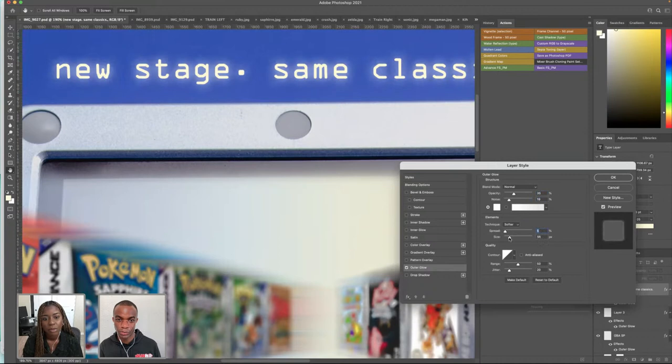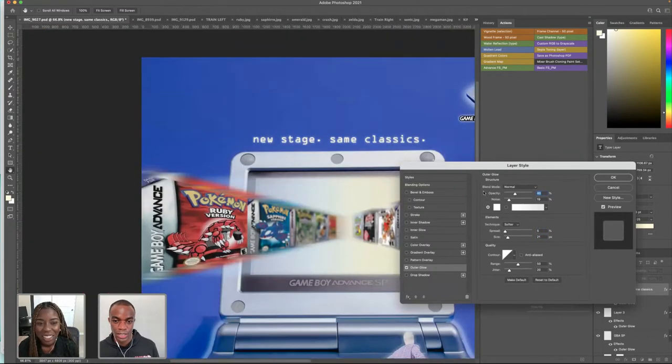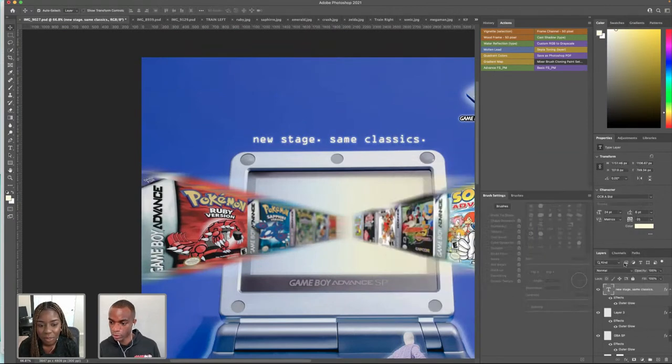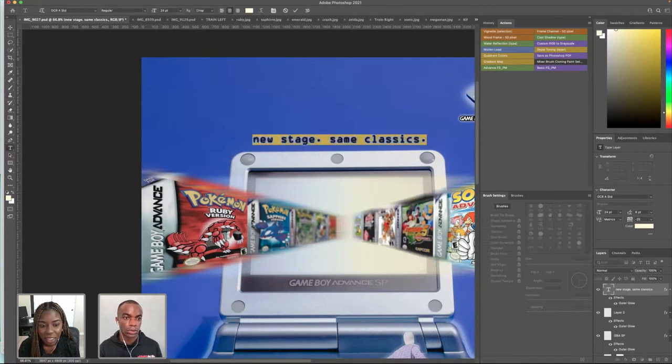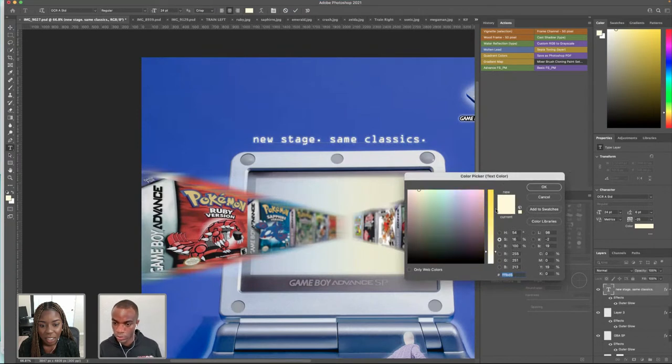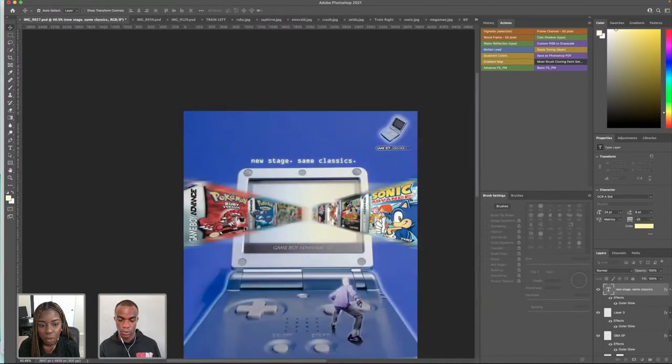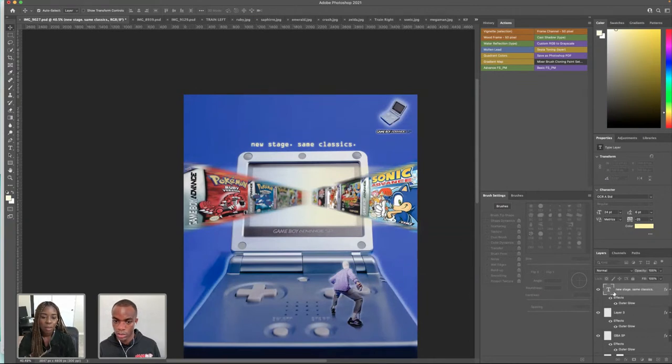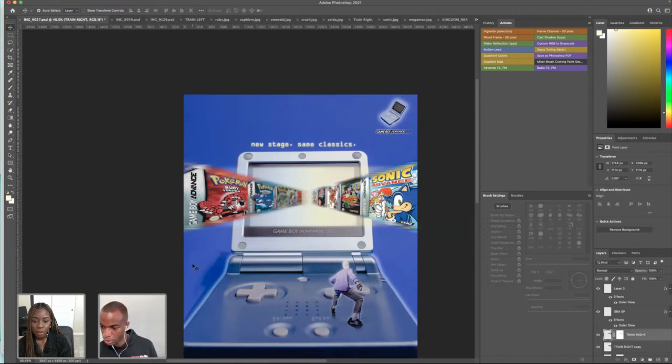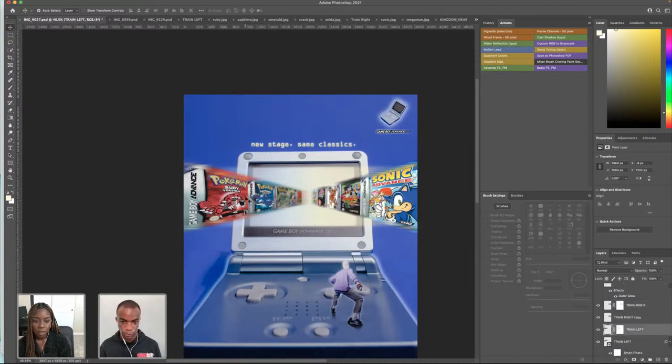I'm like, it's just not popping enough. And then I was like, oh, opacity is at like 2. So that'll help you out. Yeah, push it out a little bit more. And I'm going to make the font a little bit more yellow now that I have that white surrounding it. Here, let's just play with the saturation. Let's see what right there does. Okay, cool. Oh wow. Now that I've had some time away from this, Sonic and them look a little like they could be coming off a train. No, you know what? I think it's Pokemon something. I'm not feeling something about it.